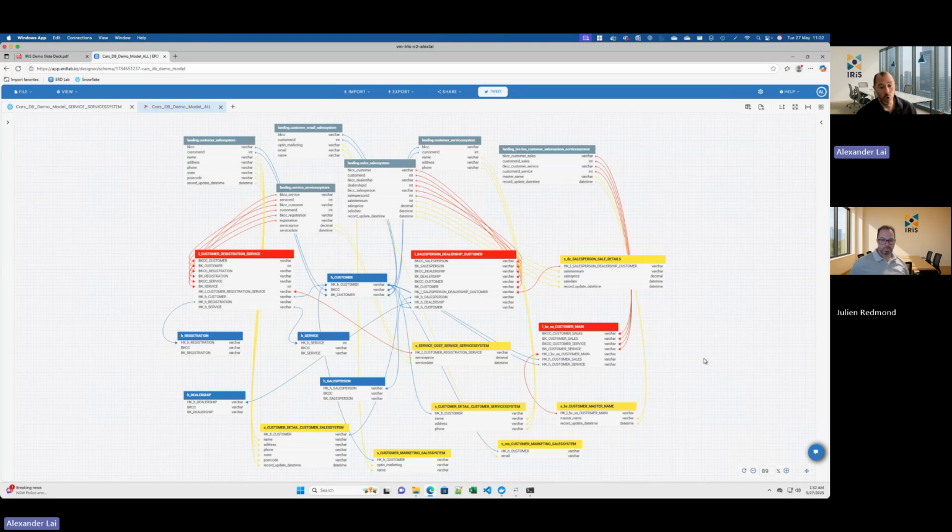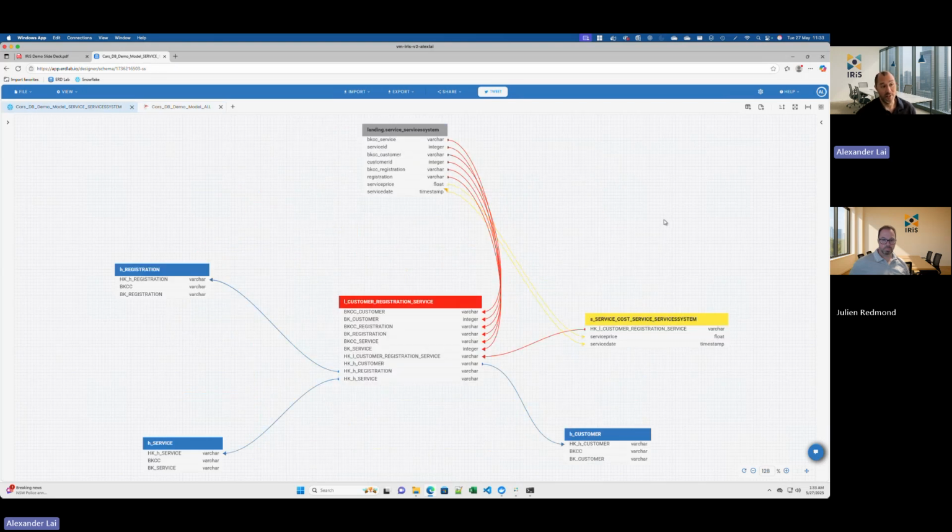This is the big overall model, but obviously on a project you're starting off bit by bit, because what we really want you to do is deliver value. That doesn't mean waiting for everything to be done. Work out what's important, find the table that delivers that, get it to the user quickly, and get things checked, used, looked at, and confirmed. So for us today, this is our table. This is a service system table that will produce a link, 3 hubs, and a satellite.